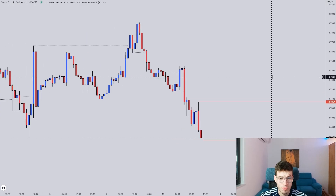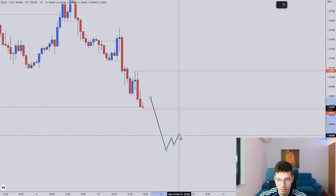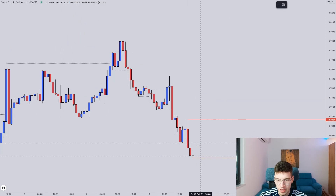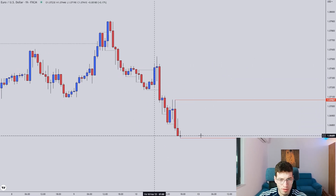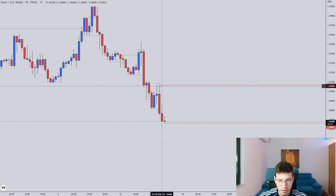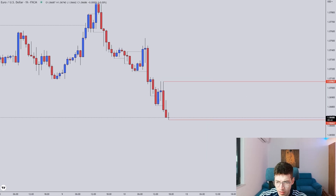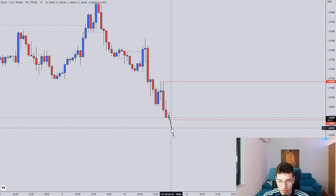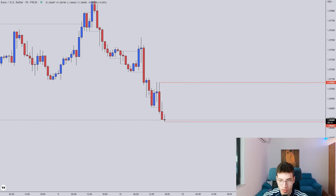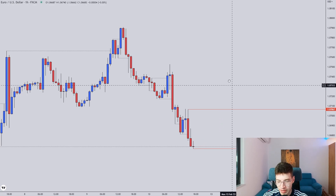My forecast for next week: I just want to see a large impulse up or a large impulse down, to be honest. So a large impulse down, nice flag, or a nice break and retest. Or potentially a nice reversal to the upside, a flag or a break and retest to the upside. This to me doesn't look like anything really. I just need to see more momentum. I stopped trading at around 5 p.m. London time on Friday, and currently I don't have an order on for this continuation, nor will I take it next week. I'm looking for more of a push down — I need to see more momentum going down.